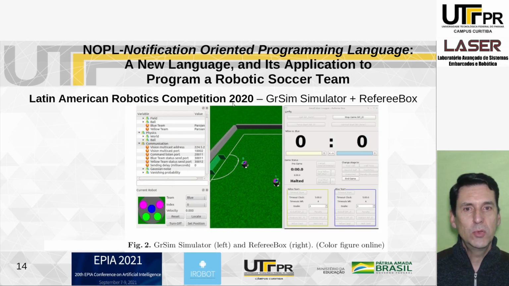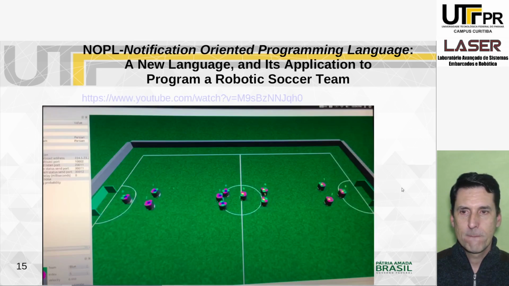In 2020, due to the pandemic, we couldn't execute the real category, so we used the simulator, grSim, together with Referee Box, a control software, and we developed our software to control these simulated robots. Here is a small video of our system controlling the robots. Let me show you.